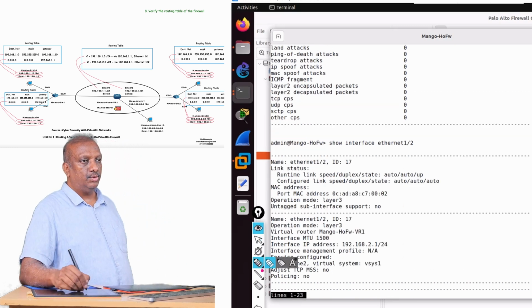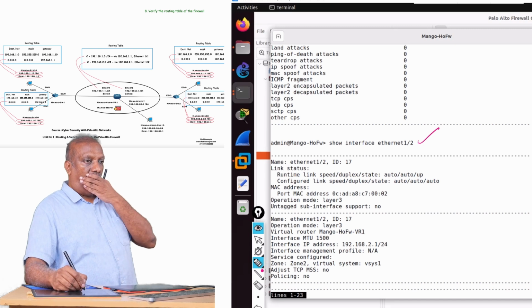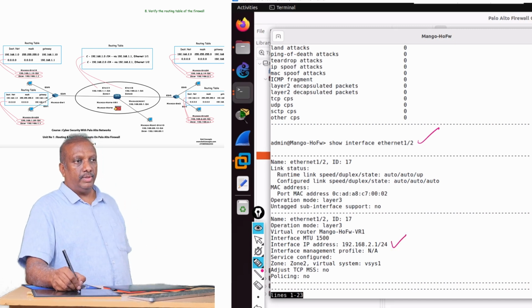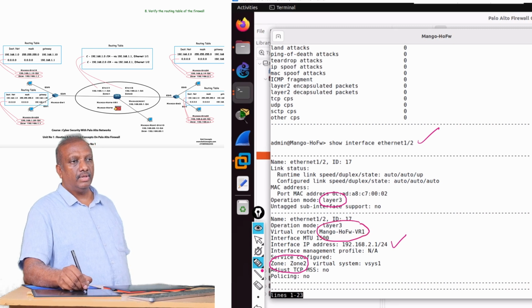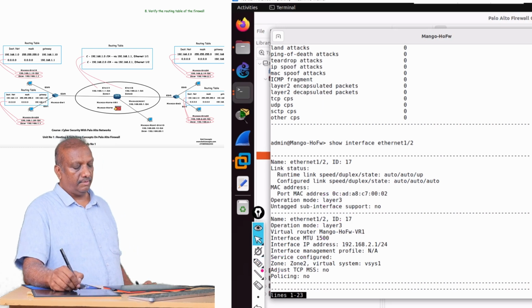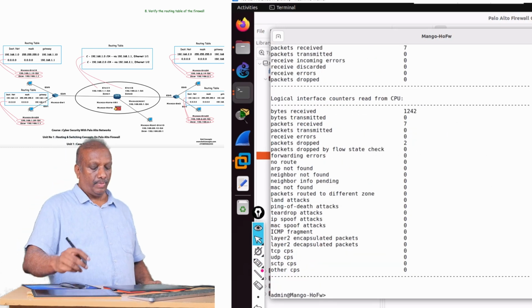This Ethernet 1/2 IP address is 2.1/24. Layer 3 interface. Also what? Security zone called zone 2. And also belongs to what? Router VR1. You can see all these parameters for the Ethernet 1/2 interface. Right?